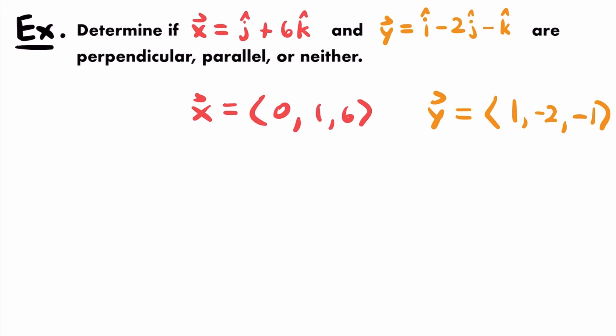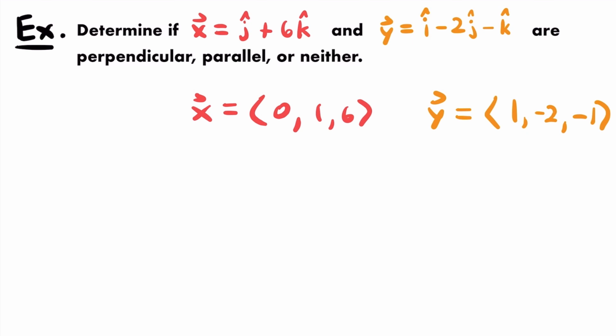All right, and if you weren't sure about that, if you had no idea if these two vectors could be parallel or not, your backup plan is always just to check to see what their unit vectors are. All right, you find the unit vector in the same direction as vector y and the unit vector in the same direction as vector x and see if they're the same. If they have the same unit vector, then they're parallel, but if they don't, and they won't in this case, then you know that they're not parallel. And if you need a refresher on how to find those unit vectors, be sure to check out my lesson on unit vectors where I show you how to do that.